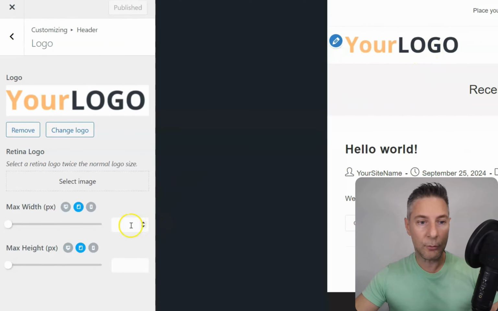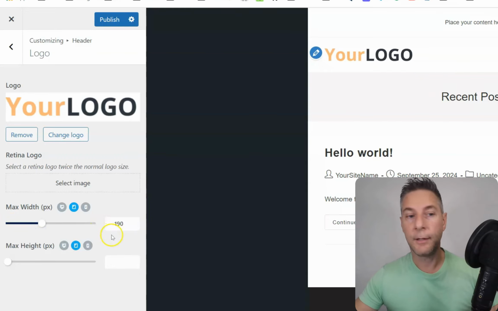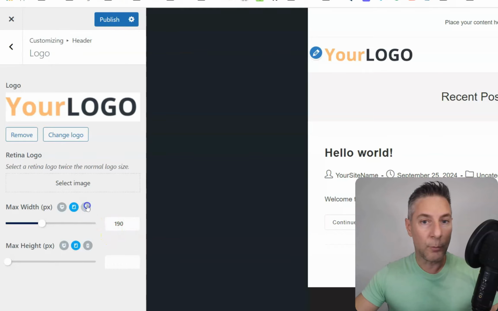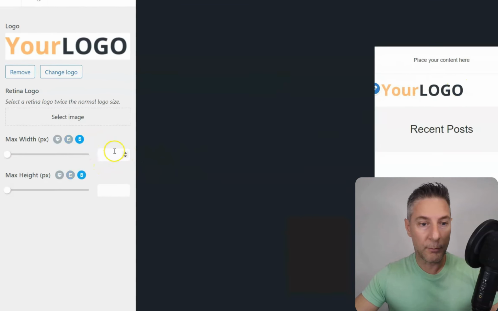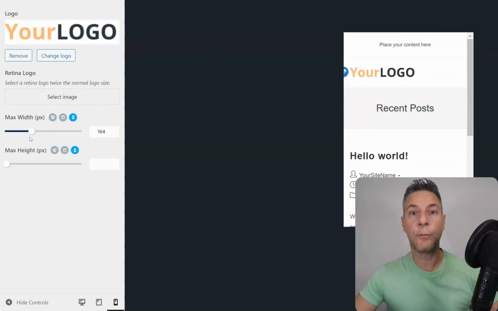It looks good. It will be better if it is a bit smaller. So something like that, it's good for me. Okay, and let's go to mobile. It's too big for the mobile, but something that I want to tell you, many times it looks big here, but in reality, if you check it from your phone, it doesn't look big. So for the mobile, I suggest you go based on the reality, how it looks on your device.